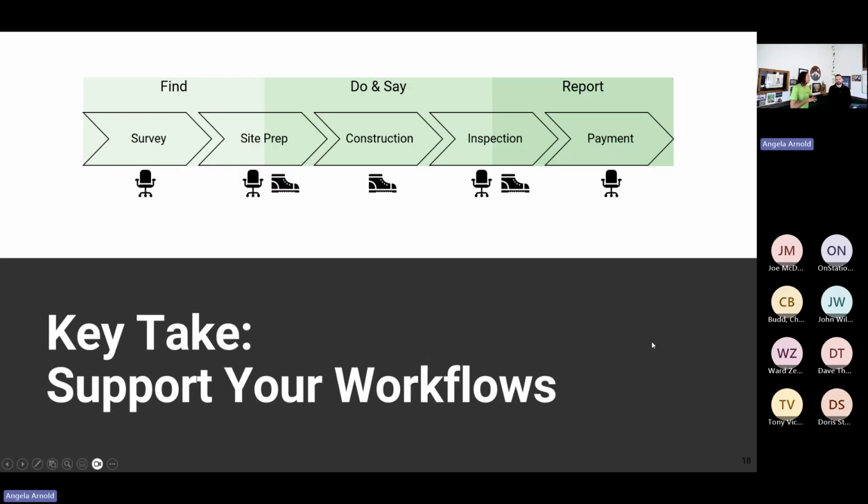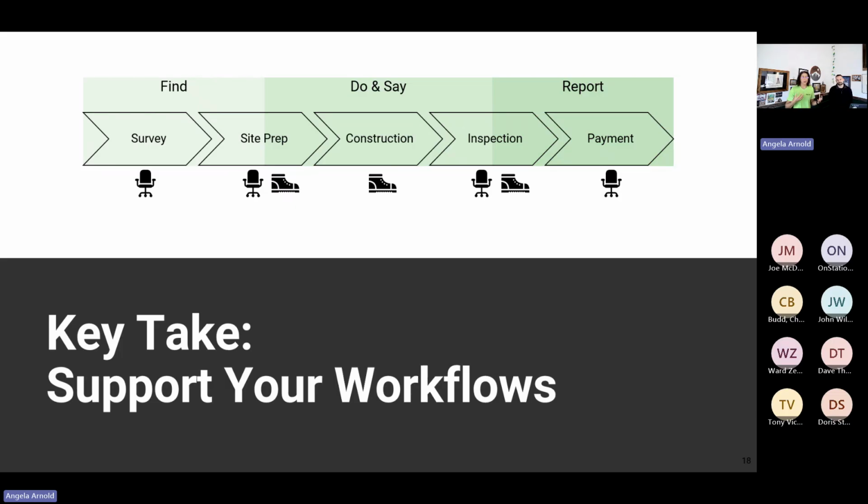All right, let's round this out. Take it home. We talked about seeing something and saying something, right? This chart is just kind of a, I like the icons. I put some icons on here because I wanted to talk a little bit about the universal elements of a job and how does road construction happen, right?